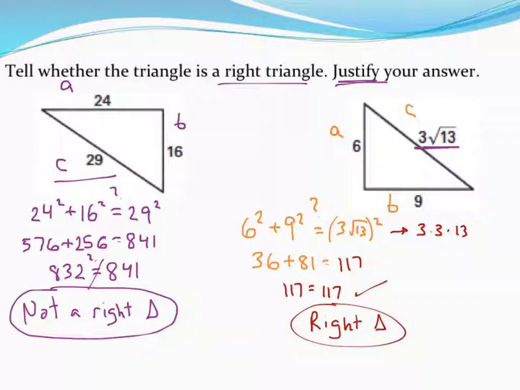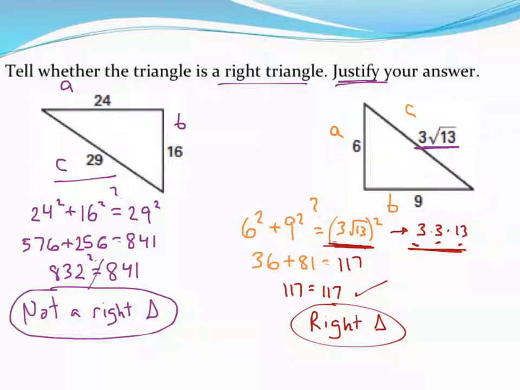So yeah, that second triangle does work out to be a right triangle. We get the same number on both sides. If you had a hard time squaring the hypotenuse side, the 13 root 3, one trick that I like to do with numbers like that is I break it into this. What I think is the number on the outside, which was 3 in that case, times the outside times the inside number, so outside times inside, is a really quick way to do it.